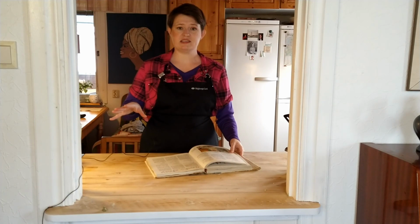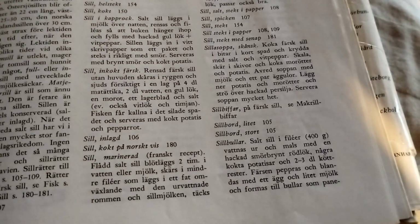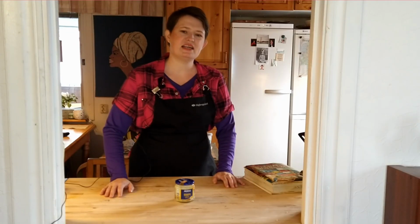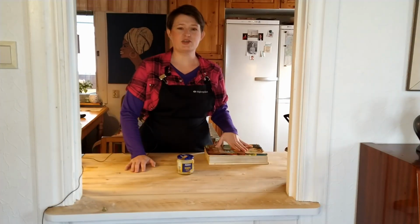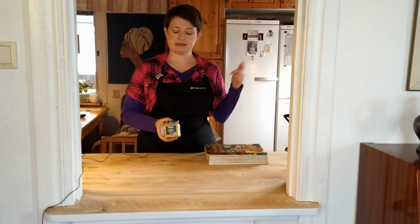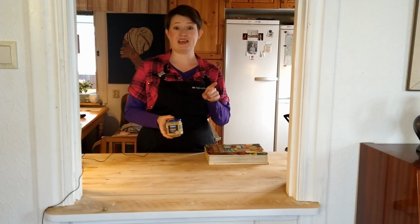Now there are loads of varieties of sill, and this book actually has like half a dozen different recipes for different types of sill, and it's a pretty simple process. I got this one. Yeah, I'm already eating the pickled jigglefish. I'm not making it too. I am not yet at a point in my life where I'm willing to risk food poisoning for YouTube points. Not yet anyways. My cookbook has recipes for about a half dozen varieties, everything from brännvin to onion to tomato. We have mustard because this is the one that my dad buys, and therefore this is the one that I had in my fridge.